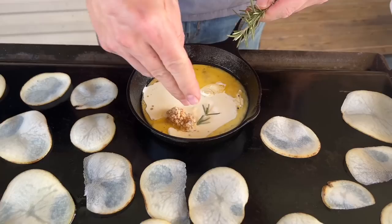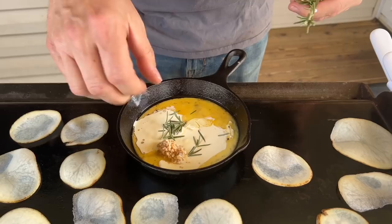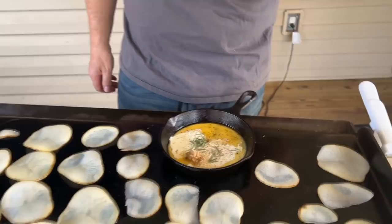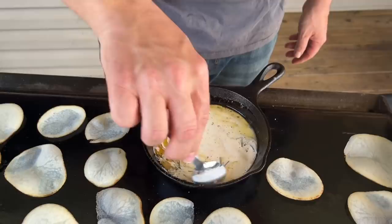Just take a little bit of rosemary. This is very pungent, very powerful, so a little goes a long way. You can add as much or as little as you like. Some salt, we can salt it later, and some fresh cracked pepper. So this right here is basically our quick sauce for the scalloped potatoes. We're just gonna let that go, let all that butter and garlic steep in the cream. Once it starts bubbling, we know that we're pretty close.